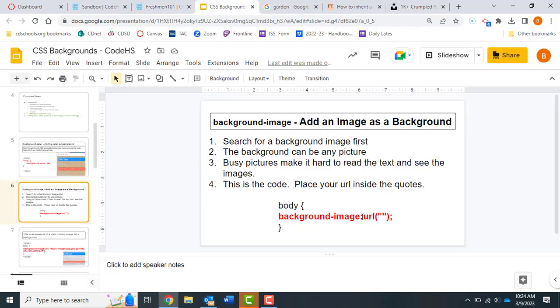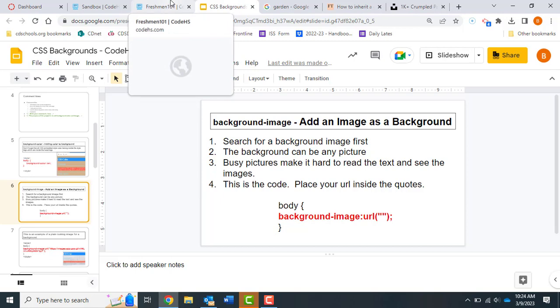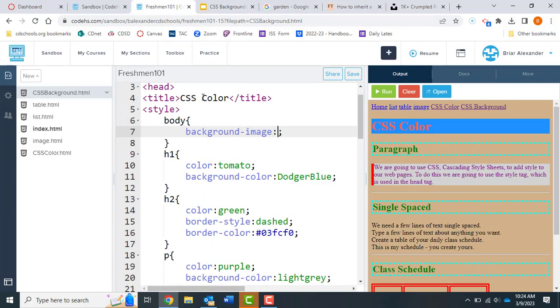We put in the colon, the two little dots on top of each other, and then we add the letters URL. Because how we're going to be adding images is we're going to be finding pictures out on the internet and then pulling those photos into our individual websites and web pages, and it's going to get put across the back of the individual pages, and that's how we're going to be getting our background images.